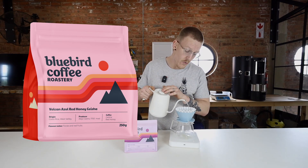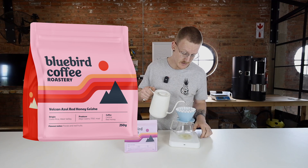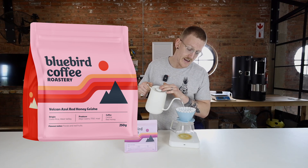The coffee is a red honey geisha and it is processed warm anaerobic — so essentially the coffee gets deep pulped and the husks or holes of the fruits are removed, leaving behind the mucilage. That is then fermented in PPE bags in a warm, controlled temperature environment, creating the warm anaerobic fermentation, after which the coffee is dried in automatic dryers.